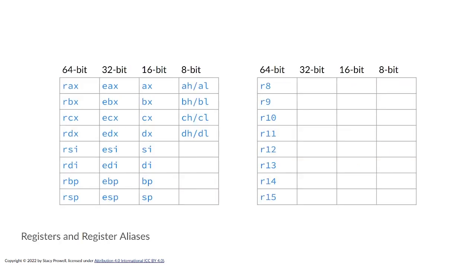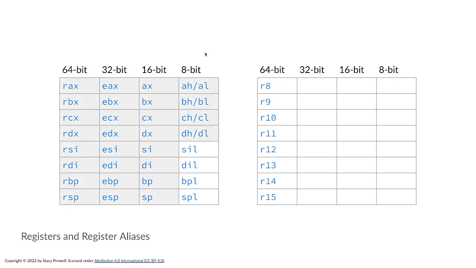Now, what do we have? Well, we have these. So we have these R registers, which are 64 bits. They have 32-bit aliases, 16-bit aliases, and 8-bit aliases. Well, Stacy, you say, why don't we have 8-bit aliases for these guys? And for that matter, why isn't there a 32-bit, a 16-bit, or an 8-bit alias for this, right? I want to see, instead of R8, I want an E8, right? And then maybe, I don't know what this would be, 8? And 8H, AL, 8L. I want to see those.